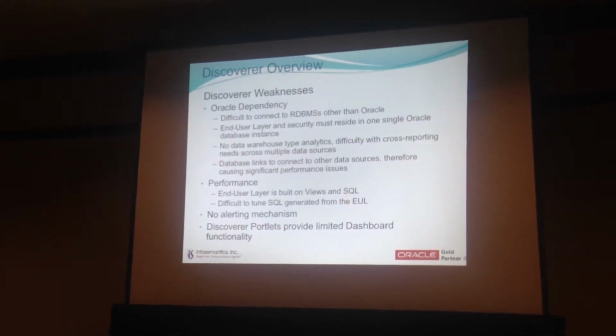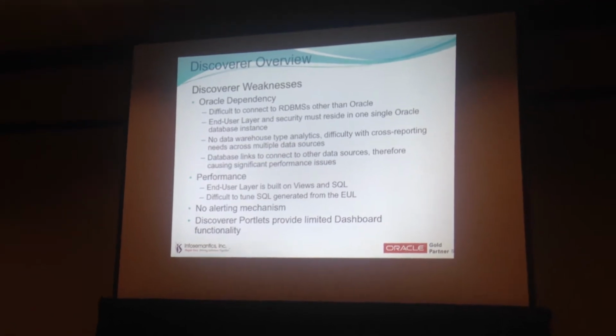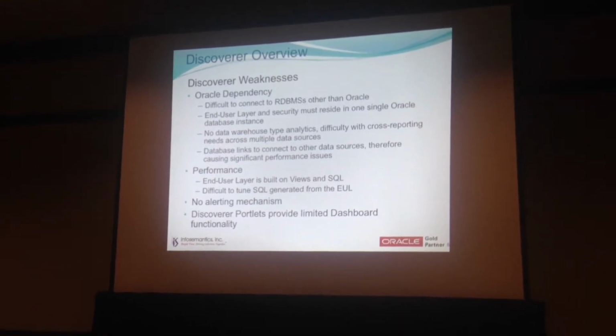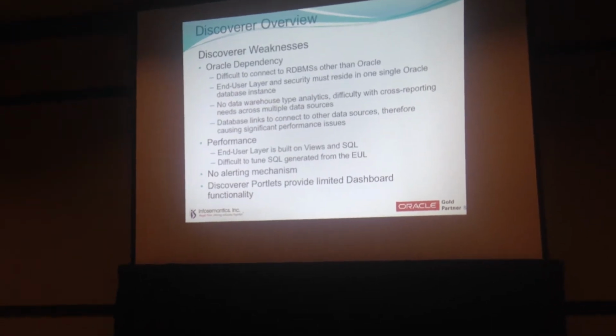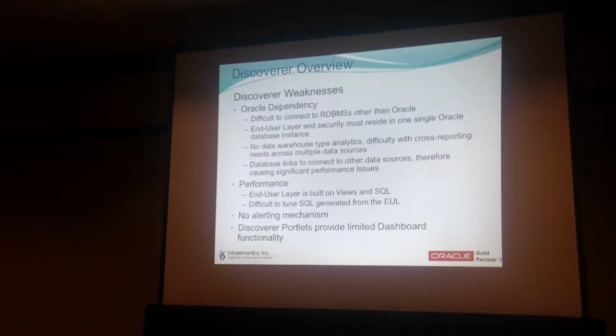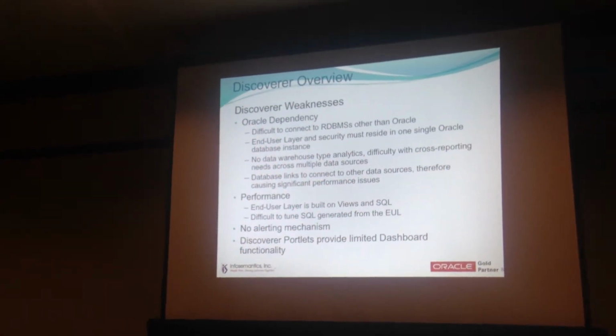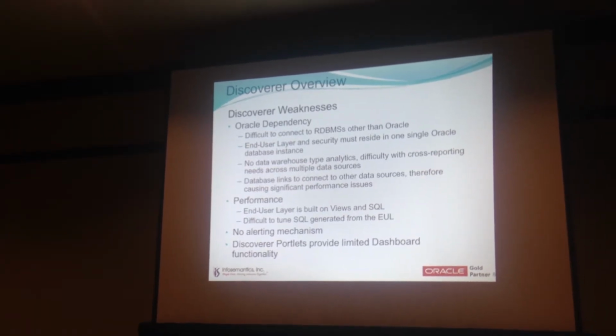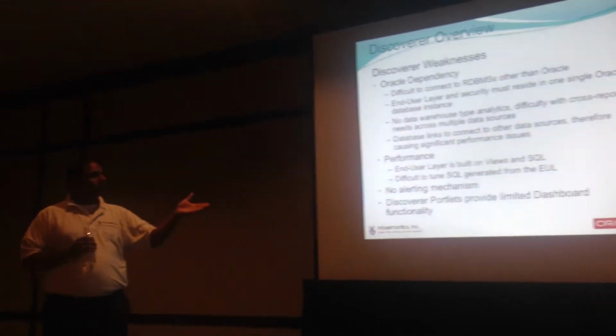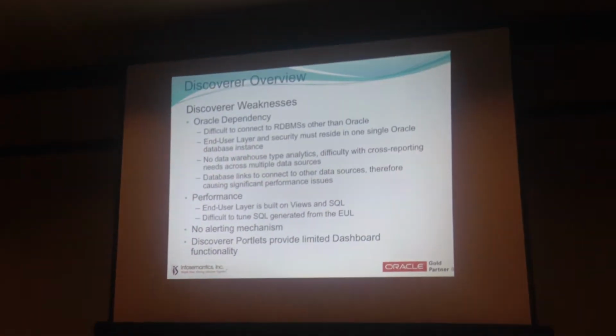Saying that, there were several weaknesses within the Discover product. It was a great product, but as with many of the other products, it had its own weaknesses too. Suppose you wanted to connect it to a different relational database system. It was a challenge, because it was actually talking more to Oracle than any other database system.